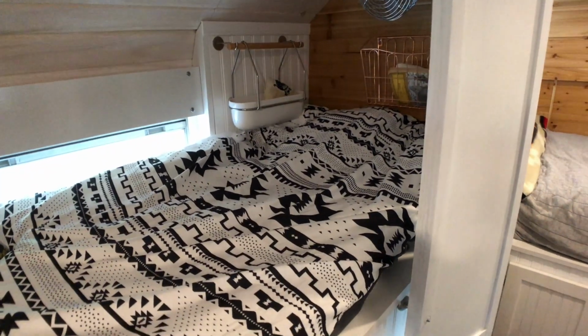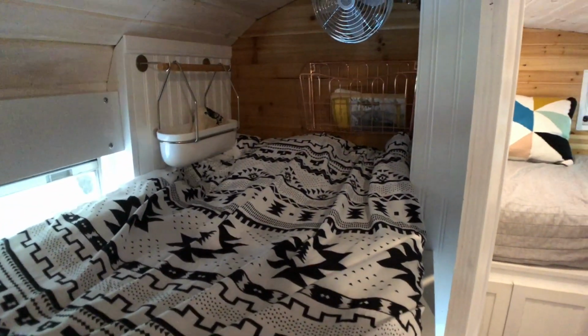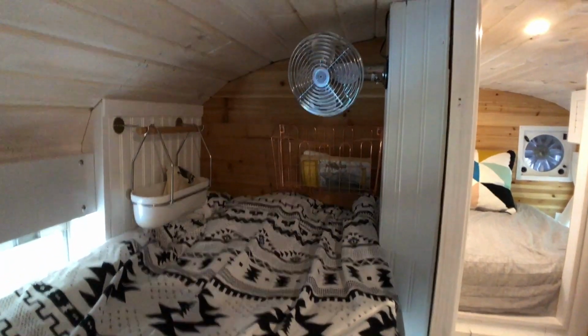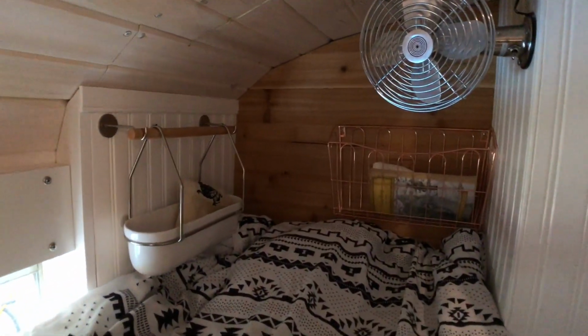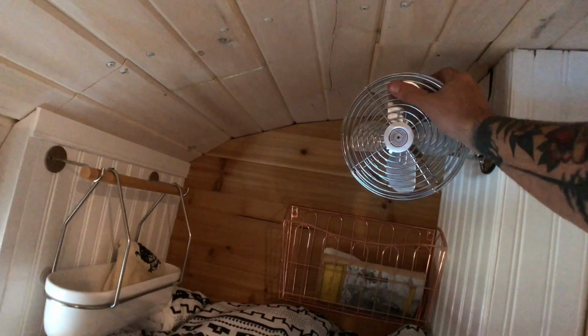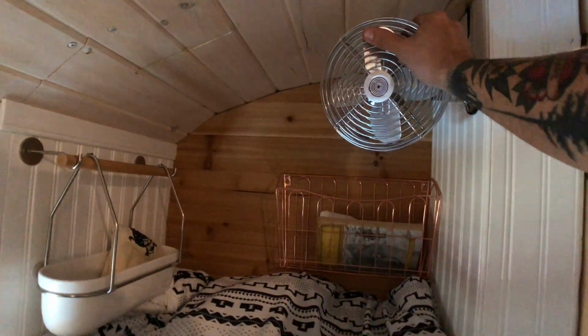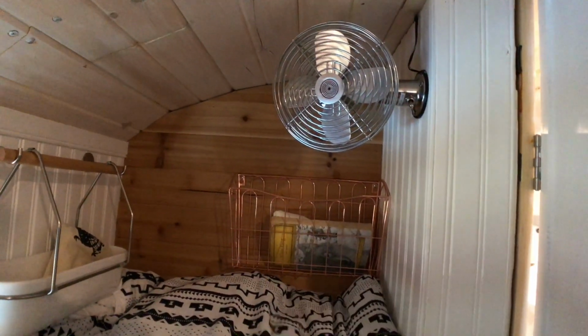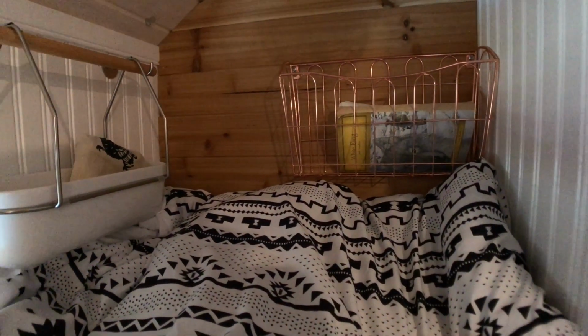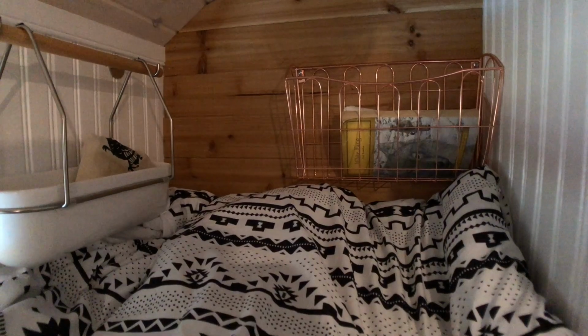We got cot size mattresses off of Amazon and built the space to fit perfectly for that cot size mattress. Each kid has in their own bunk a couple things. Their own little trucker fan. You'll see I put these in a lot of places throughout the bus build. Each kid has their own little wire book basket, a place to throw their books, their Bibles, whatever they're bringing with them in terms of the trip.